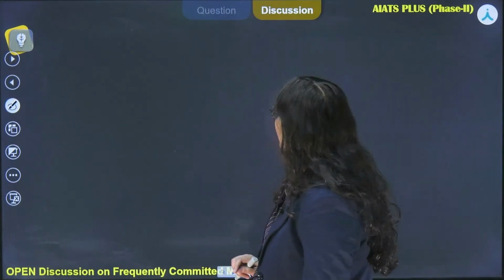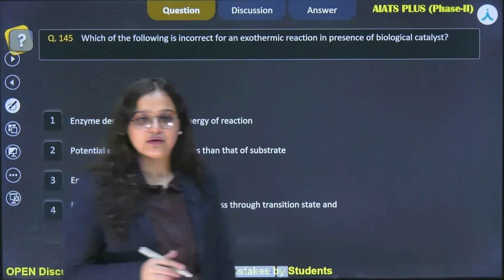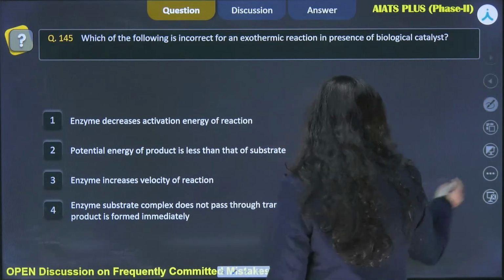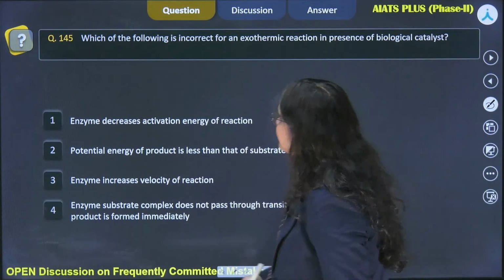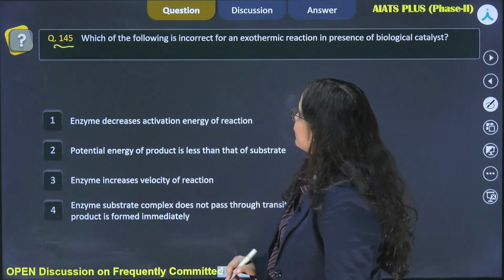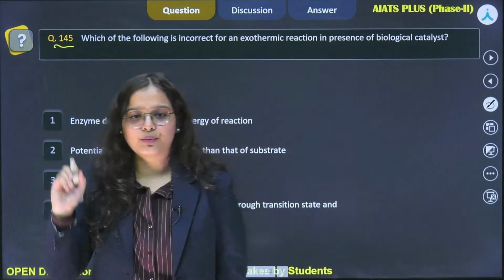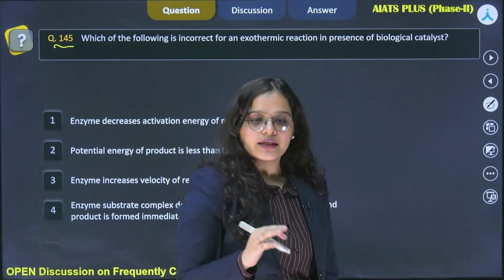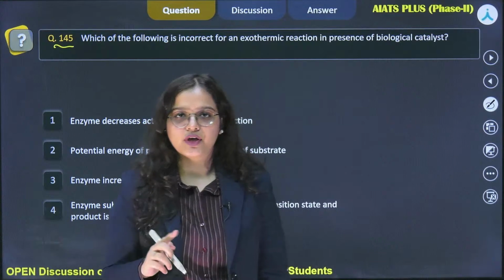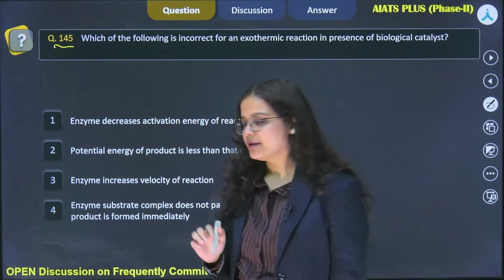All right. So now we move on to our next question, and it is question number 145. Someone is asking in the comment section, Ankul Kumar, why 4 is wrong? So Ankul, you are right that the fourth option is correct, but in the question we are looking for the incorrect option. So we'll go with 3 because fourth is correct, as you are stating yourself.